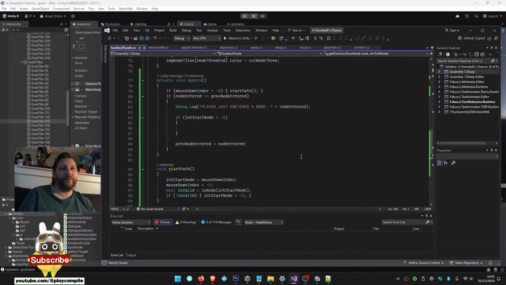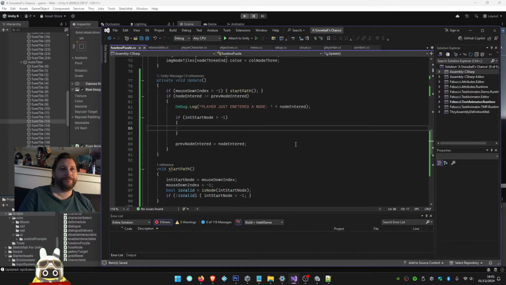So now what we can do is we need to get the component of the node that we entered. So the node that we entered exists on the node tiles themselves.